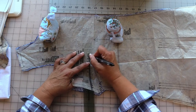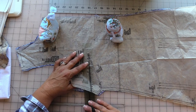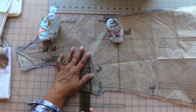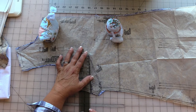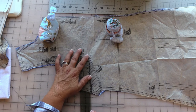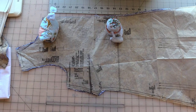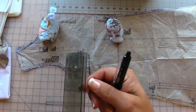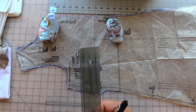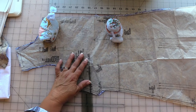And I'm using 10. Yesterday I used a blue friction ink pen to make a mark there, but it's a little hard to see. So there we go. I think I actually need to have it with this. This has a lip. I don't know if you can see that. This needs to be closest to the fabric, not up. So I'm going to flip it over and use it this way. Here we go. Much better.